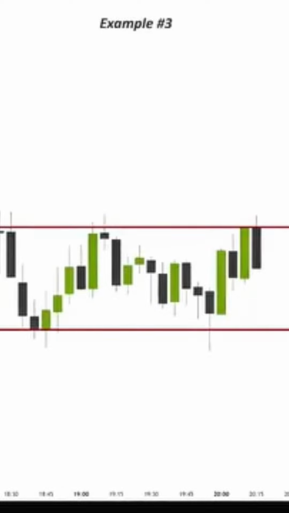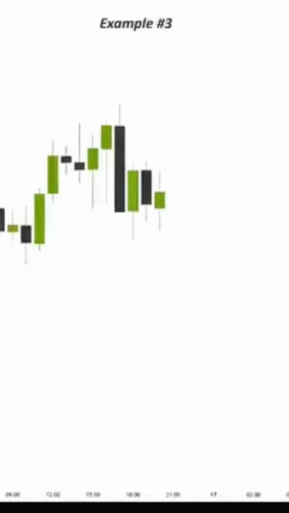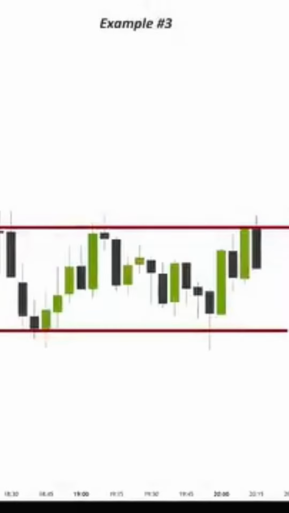In the third trading example, we have a consolidation on the 5-minute chart, where the price looks trapped inside a box. A break to either side could signal the next move. However, if we zoom out to the 1-hour chart, we can see that the higher time frame direction is actually bullish. This means we should focus only on buying, since the overall trend is bullish.